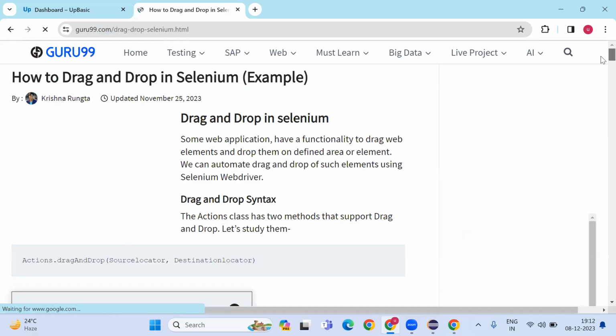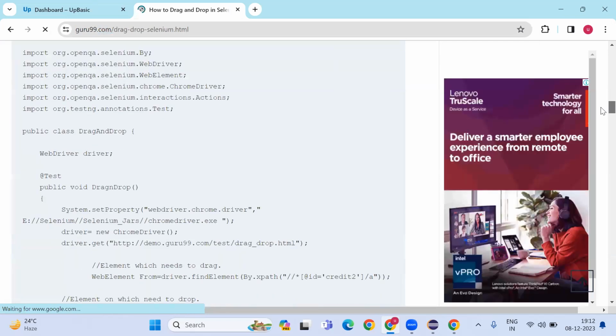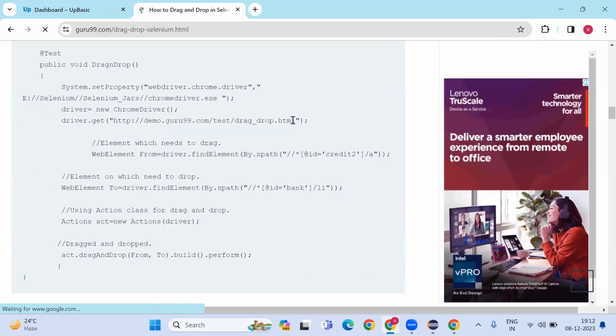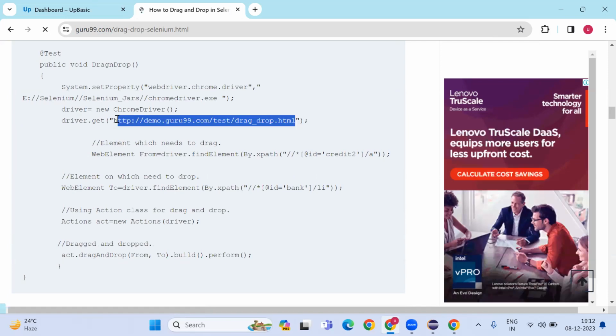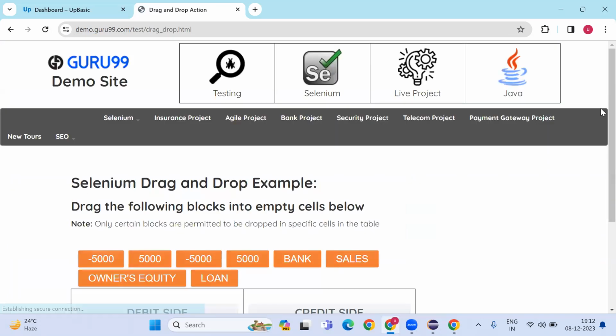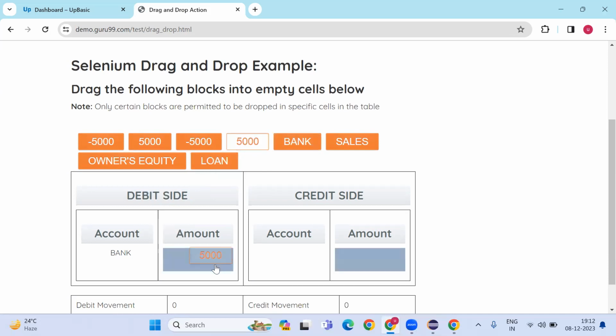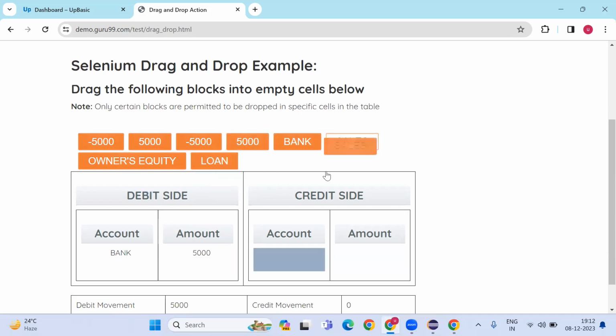Here we have another URL. See here. Here we can drag the bank and we can drop here. Then 5,000 you can drop here. Sales. Then 5,000.